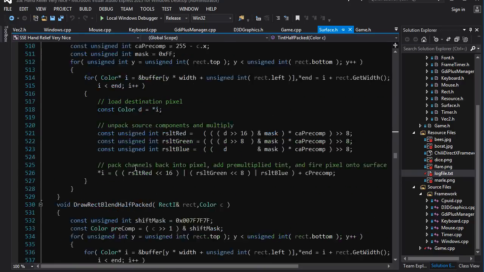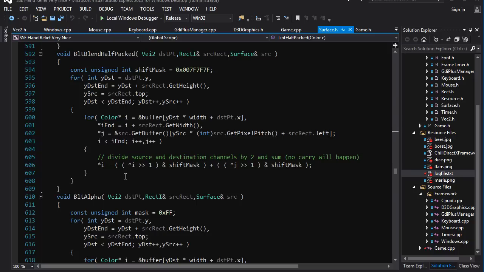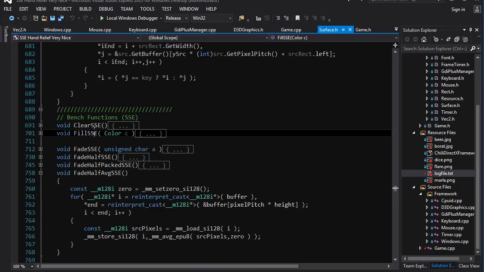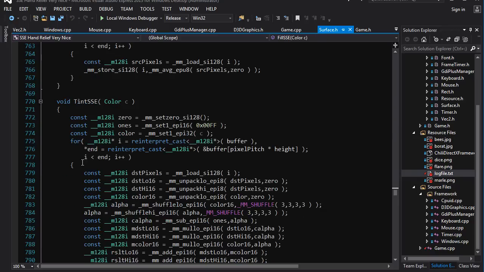Let's get on to the fun stuff, which is how do we do that in SSE? So we've got to scroll all the way down till we get down to the SSE. So tint SSE. Here's where the magic happens. Now I'm not going to go over this because you already know what this loop is doing. We're looping by pointer here.